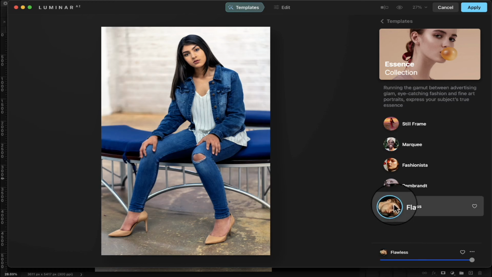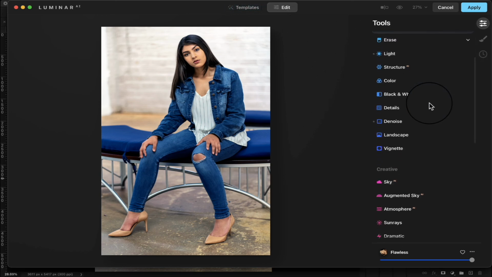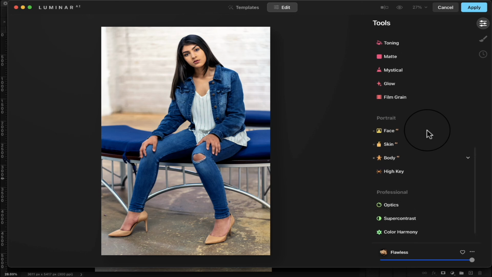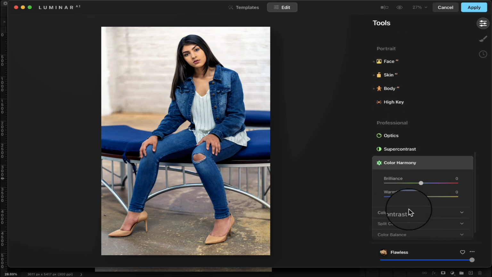Now, I'll play with, like I said, a lot of these different templates. But usually for me, I go into the settings. And if I was going to just work on her as the individual, then I would do the face, skin, body, so on and so on. But then you have all of these other things in here, like color harmony. You can go in here and you can adjust the warmth of an image.